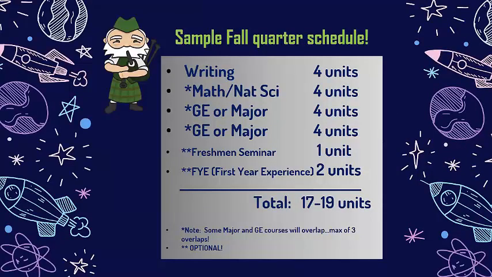So here's the moment you've been waiting for. Throughout this presentation, you have probably been wondering, what will I be recommended for fall quarter? Well, we'll let you know in the next slide when you will see your individual recommendation. However, I want to share this example schedule that shows what the majority of first-year Muir students will take.